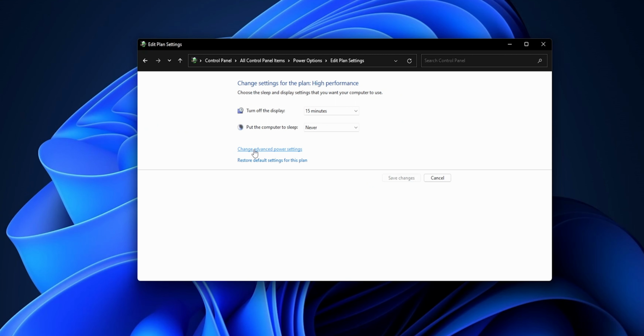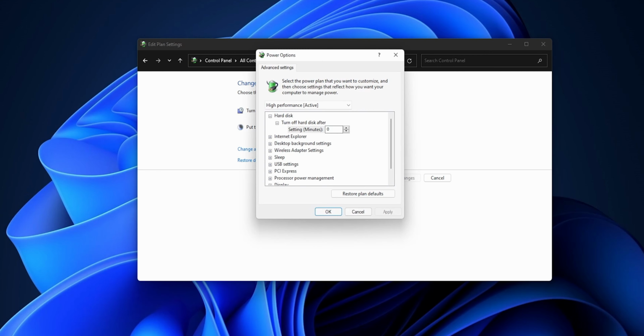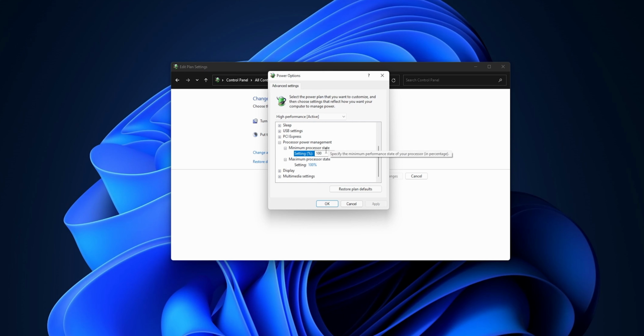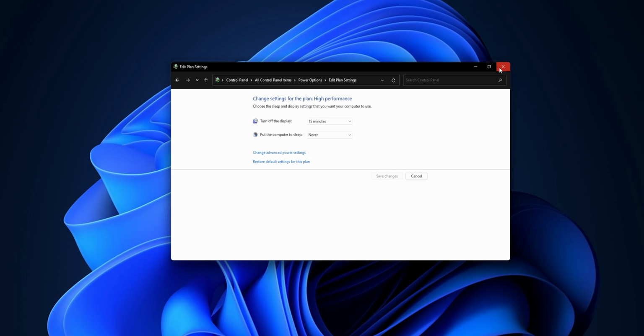We're going to be back in the window where we were before. Now, click on change advanced power settings. A small window is going to pop up. You want to scroll down until you find the processor power management. Expand that menu, and inside of here you're going to see two small menus: minimum processor state and maximum processor state. If your system is older, I recommend you set the minimum processor state to 0% and the maximum processor state to 100%. Again guys, if you're on a laptop, this is going to consume your battery a lot faster. When you have changed this right here, you want to click apply and then OK. You can close this window right here.